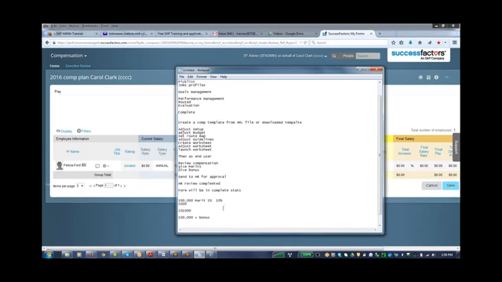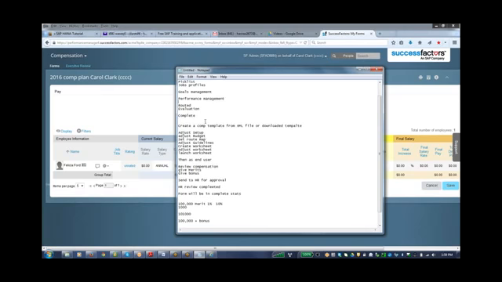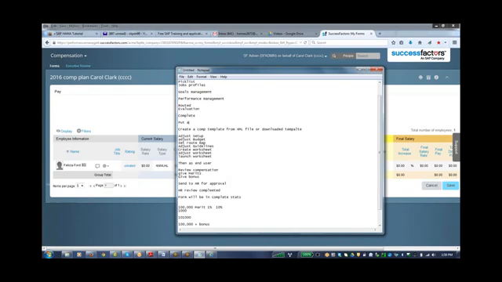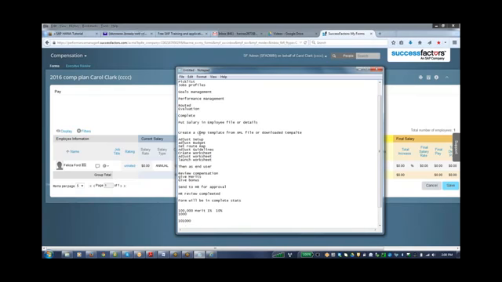Right? So before you do the compensation template, you need to complete the goals. You need to complete the performance management. You need to put salary in an employee file or details, and then create a compensation worksheet, then adjust the setup, both basic setup and advanced, and then add the budget, add the route maps, adjust the guidelines, create the worksheet, adjust the worksheet, launch the worksheet, then log in as end user.